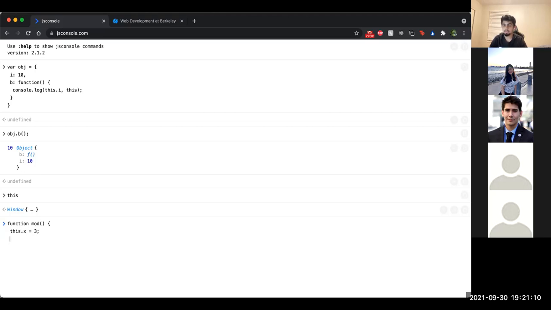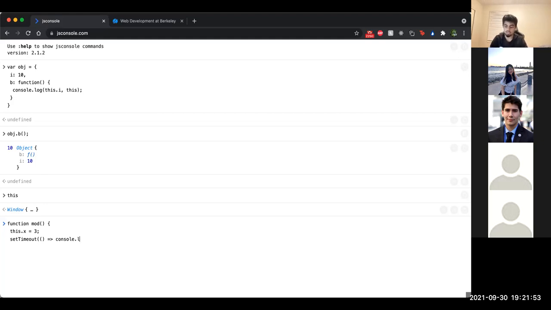And then let's use this example, because I do want to introduce timeouts. We'll say set timeout, and we'll use an arrow function here. This is an example of how to use an arrow function within the bounds of another function call. In this case, I'm using a set timeout function call, which we'll learn about in a second. And then we're using a lambda function or an arrow function within it to log out the value of x within the set timeout. Set timeout just specifies a certain amount of milliseconds to wait for that function to execute before returning the output.